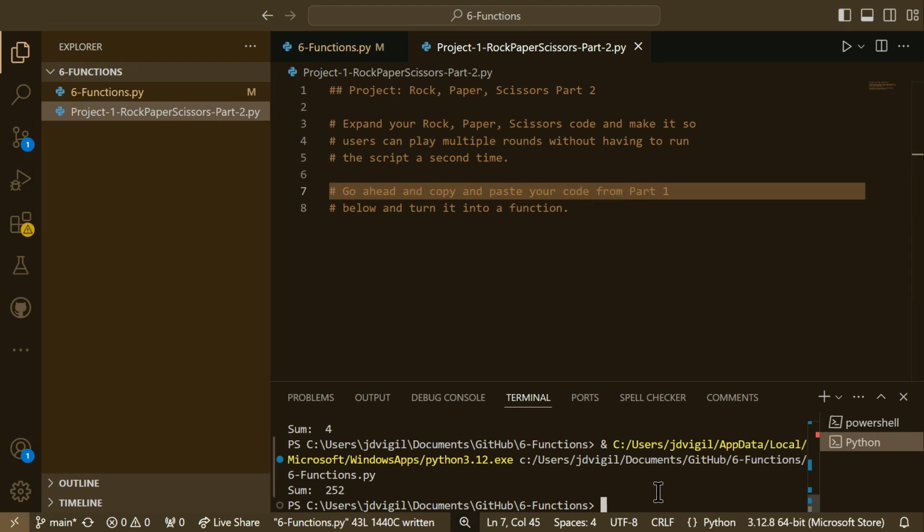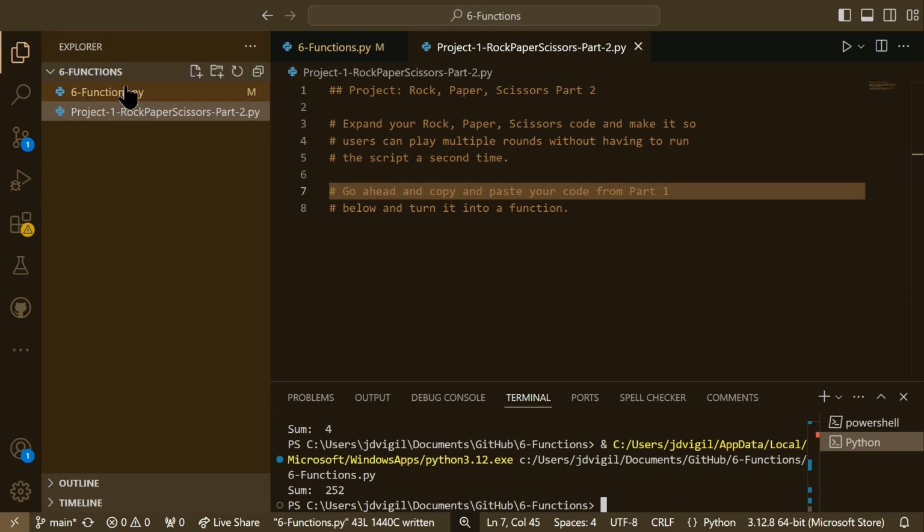So like we were doing down here with the functions, you can pass it through an if statement that checks to see if the user wants to play again. And you can say if user input equals y, then run again, or just put the function name. You can name it whatever you want. All right, so that's the assignment for this one.